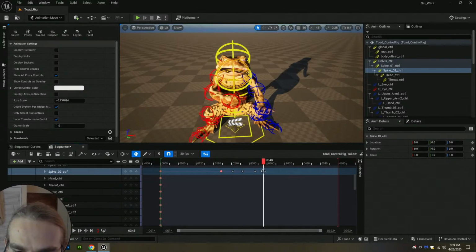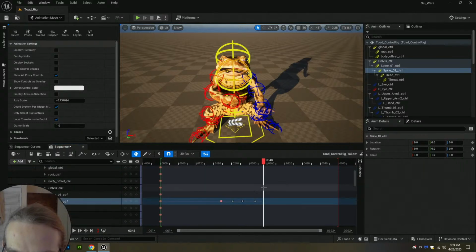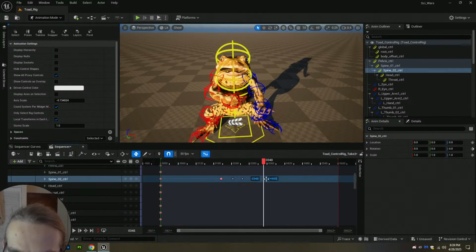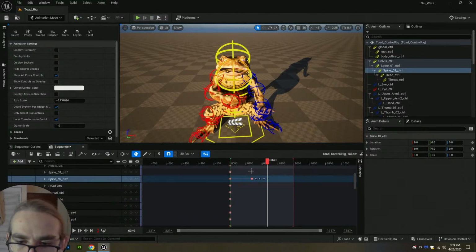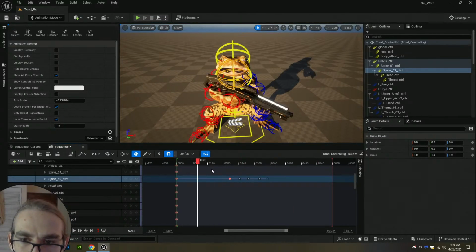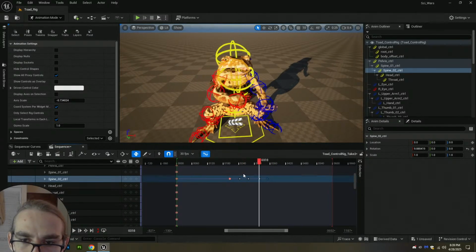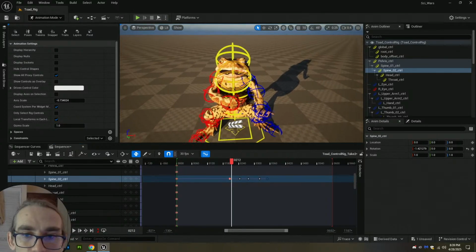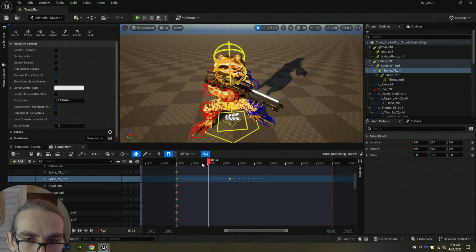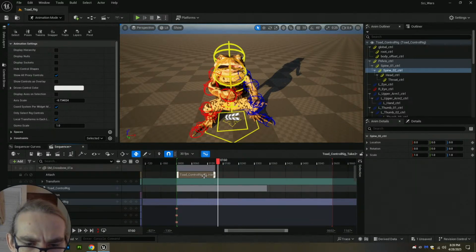Nice. Okay, so we got this. I'm wondering why the gun disappears.